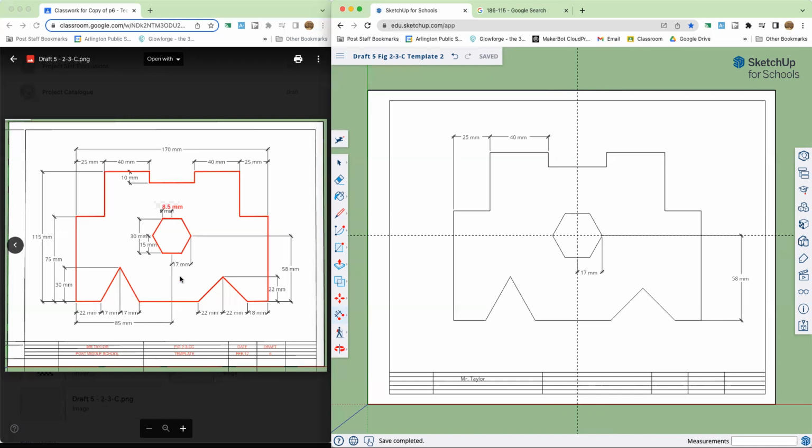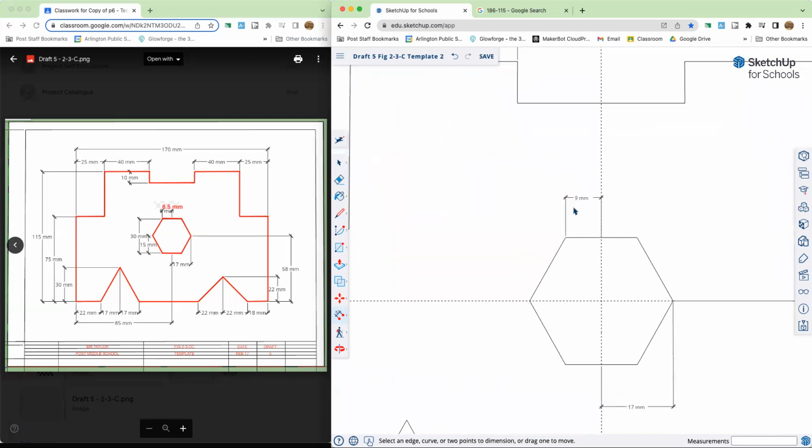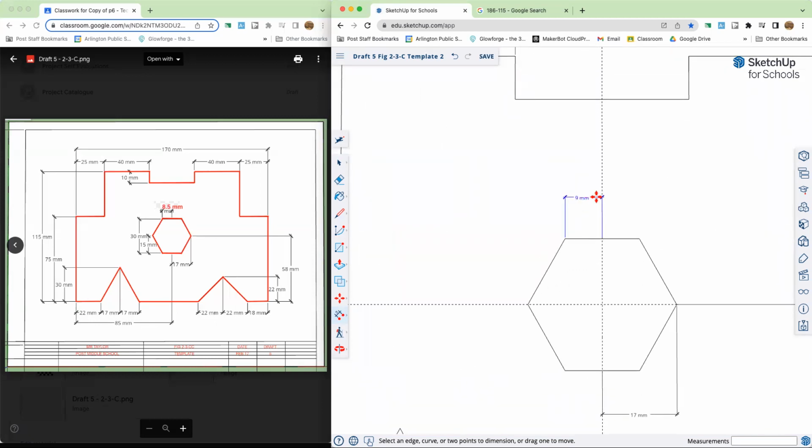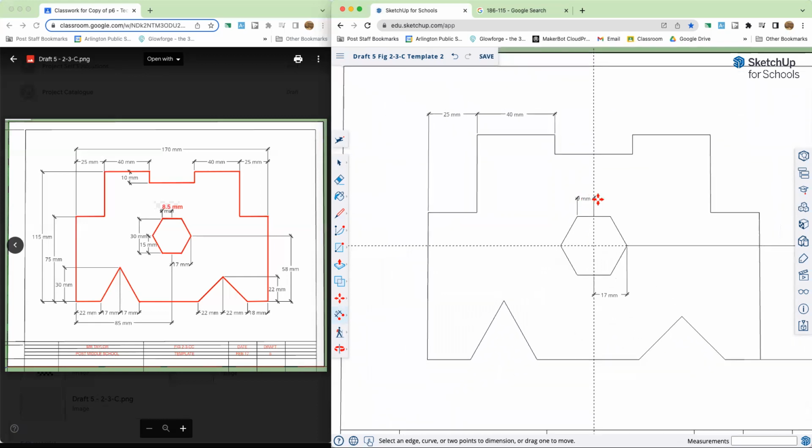However you want to put them in, you need every dimension that's in here, and you need to put them in such a way that they are all neat. The last thing you're going to notice is that this dimension is hard to read, but if we were to zoom in with our correct key, you can see it's actually 9 millimeters because it's rounding up to the nearest millimeter, which is fine. If yours says 9, that's okay.